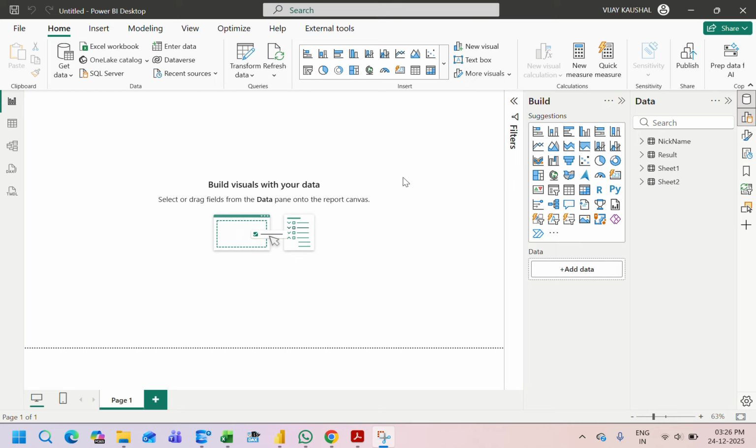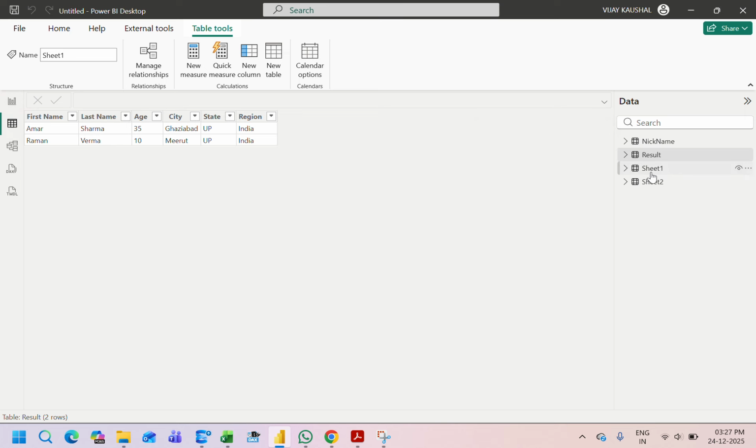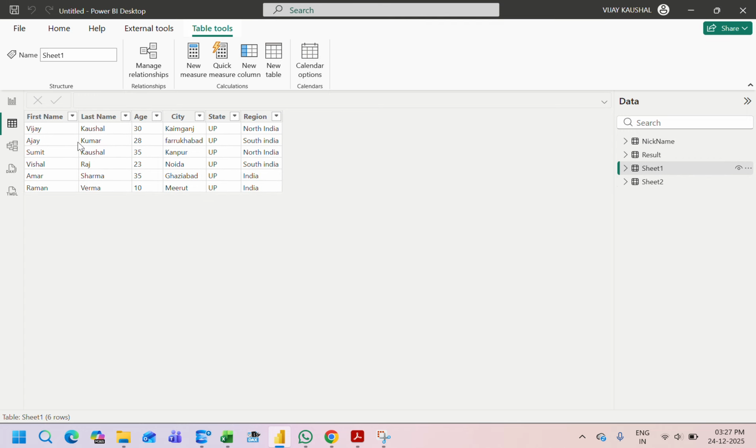So before discussing the new problem, I'll first explain another method for our last problem. As I told you, we had two tables, and the first sheet had some additional rows. The requirement was to get the additional rows from the table that we have in sheet 1. I showed you how we can do this using Power Query Editor. This time I'll explain how we can do this using DAX functions. So let's do this.